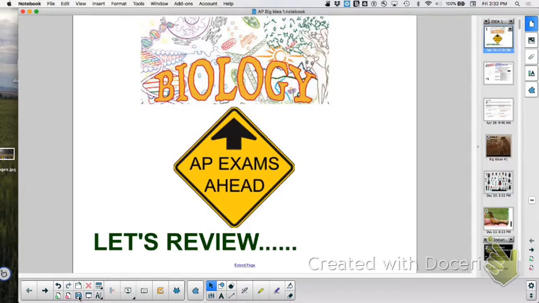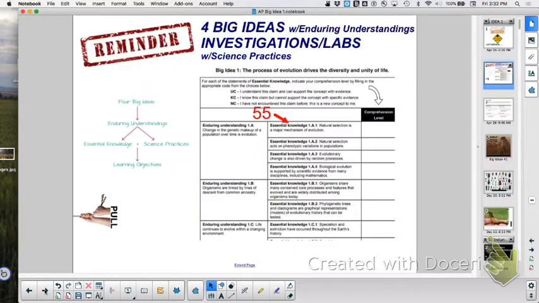This is just drawing attention to a few things because you've been reviewing. So the first thing I want to talk to you about is a reminder that we did this class as units to break it down into individual units, but that's not how the AP exam approaches it. You know that because you've already had one AP exam.